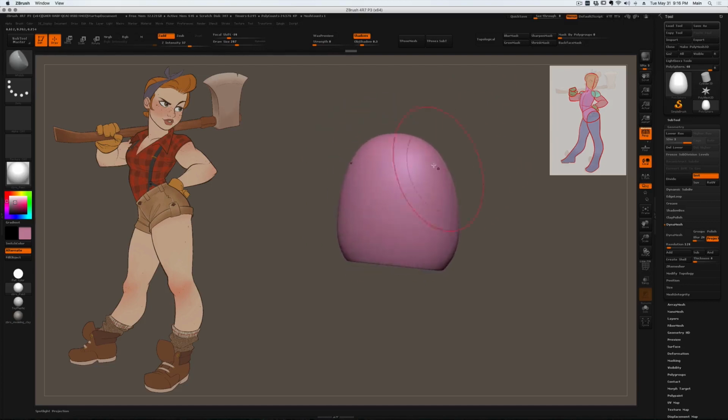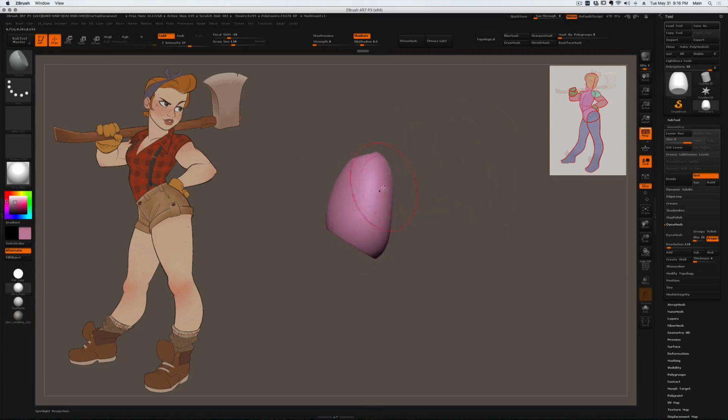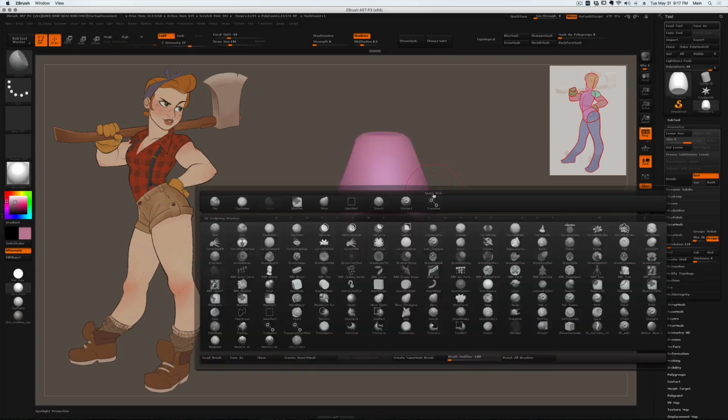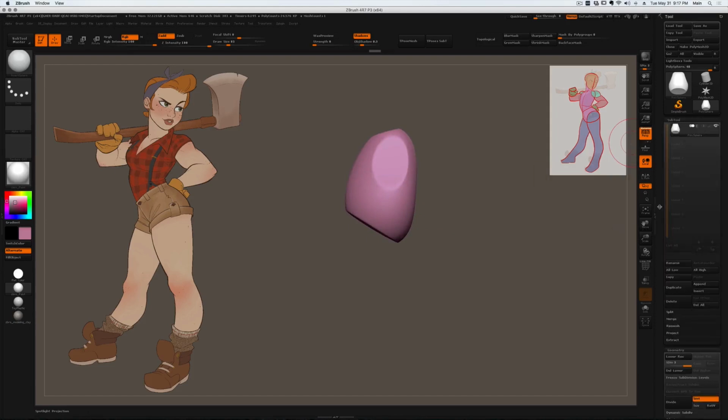If I have a good topology, a base mesh pre-existing someplace, I like to use that to start because all of the edge loops, you know, have already been figured out for you. That structure is already built in. But for the purpose of this class, what I want to do is build everything from scratch so that I can really focus on the shapes and the forms that go into making this character, and hopefully exhibit all of the types of stuff that we talked about in the first week.